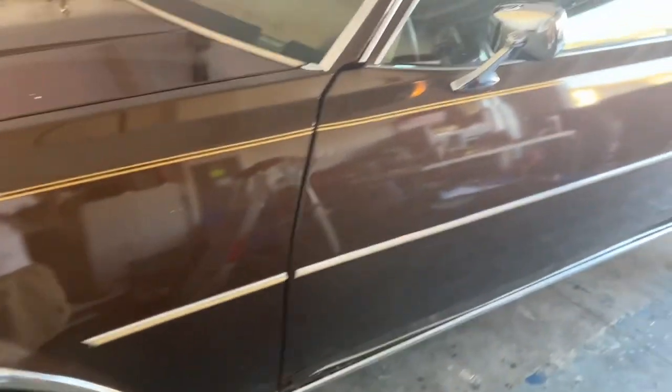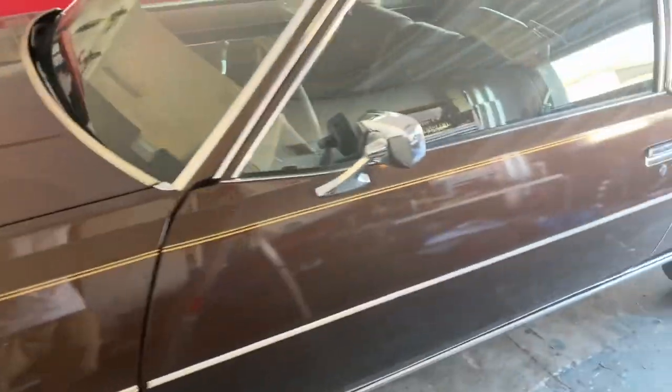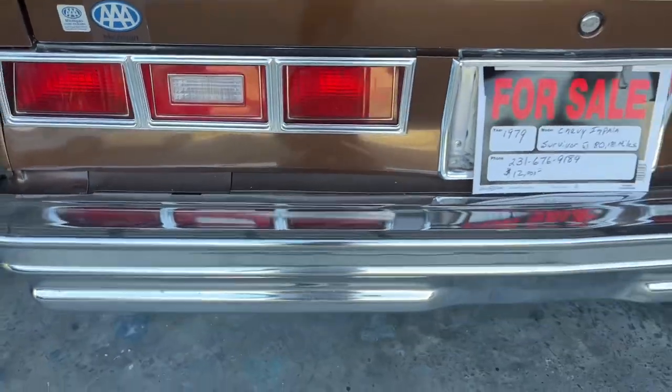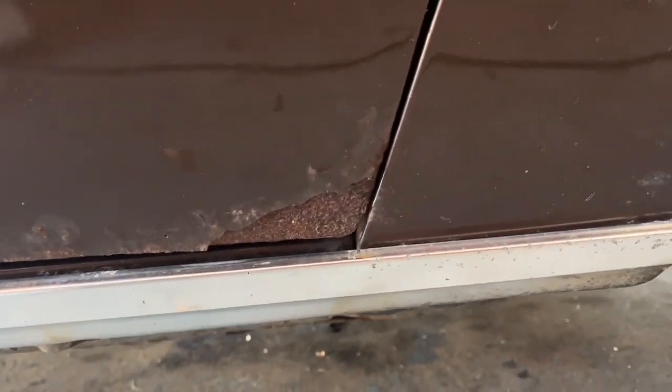Here's the '79. This is obviously the worst of the rust that I showed in the pictures — it's got this hole in the door, definitely needs to be repaired. The car's all dusty just sitting in the garage. Overall nice condition for an OG '79. On the passenger side, same thing but not as bad — it has some rust on this little part of the door and here, but I think it could be pretty easily repaired.